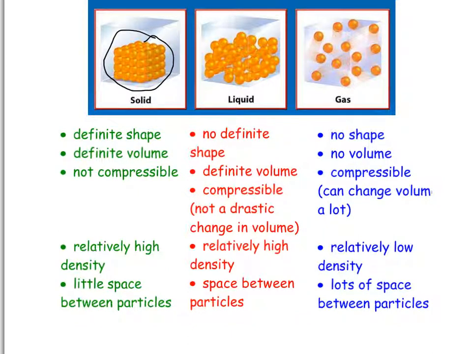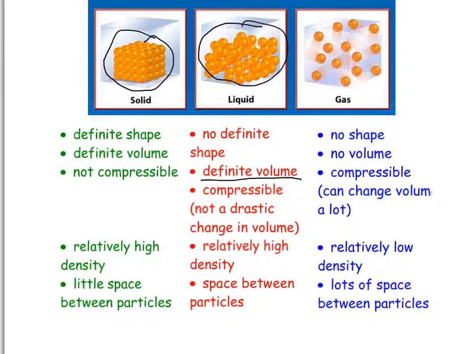In a liquid, they have no definite shape. And you can picture this: if you take water from one glass and pour it into a bottle, it's going to take the shape of that container. It does have a definite volume, so if you pour 25 milliliters from a glass and then pour it into a bottle, you're still going to have 25 milliliters. And for the most part, liquids don't compress very much either. They're still pretty compact, not as much as a solid, but the molecules are able to slide over one another, so they're a little bit more spread out and they don't have as much structure as a solid does.